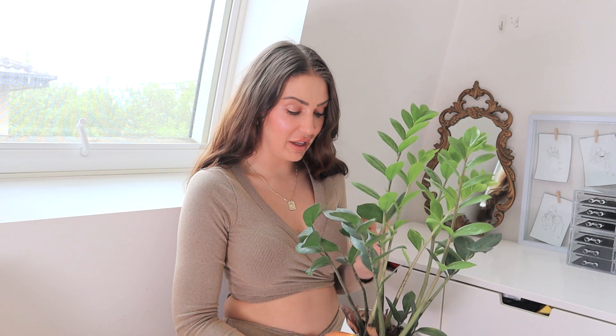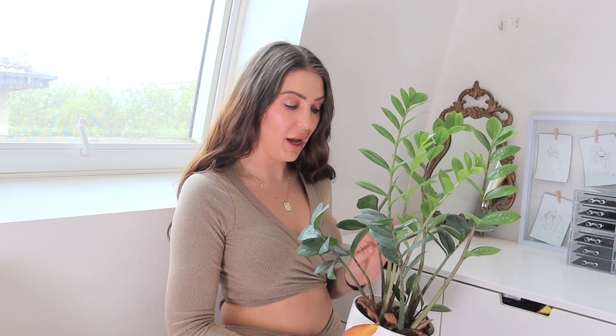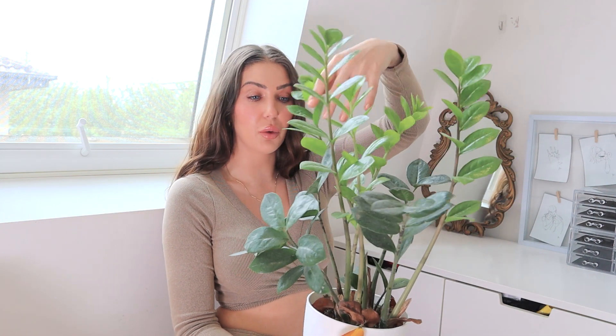One of the bigger but more luscious items I always love to have in my styling is real plants — there's nothing better than real indoor plants. This one is called a ZZ plant or a Zanzibar gem, and I got mine from Bunnings. It's going so healthy — all of these tall green fronds are new growth since I bought it. Now that I've popped the plant up there, it has so much more life.